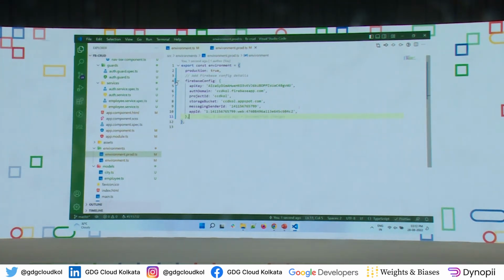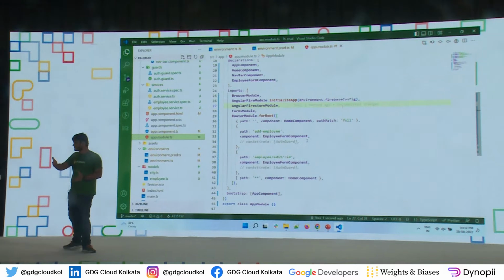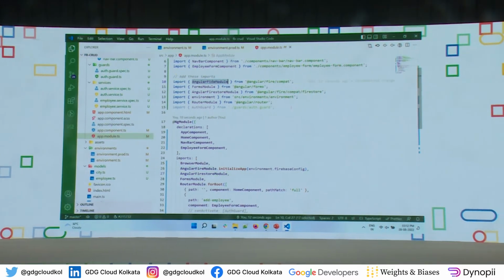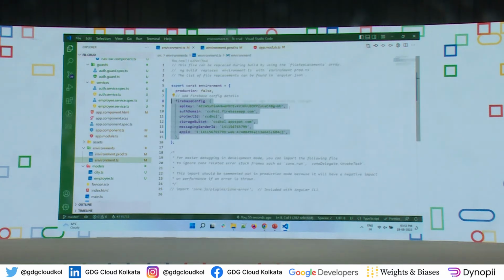But again, how does your Angular application talk? If you know Angular, you know that the first thing to run when your app launches is app.module.ts. So inside app.module.ts, we will import the Angular Fire module from this particular path, and then line number 26 is going to tell how your Angular application should talk to which Firebase configuration. So here I have added the initialize app function, and then I am passing the configuration name. This is environment.firebase-config, which is configured over here. The key name is Firebase config. You can use any key name of your choice. It is my preference, I use Firebase config.